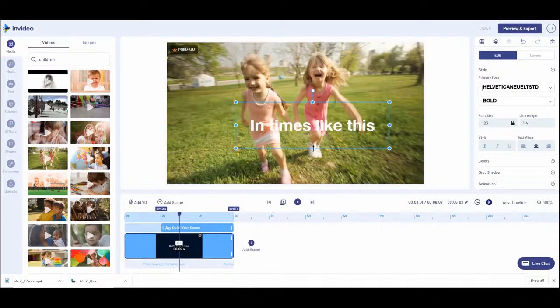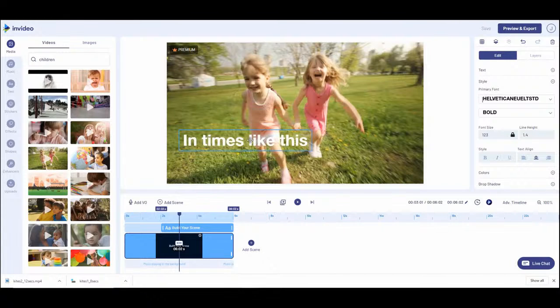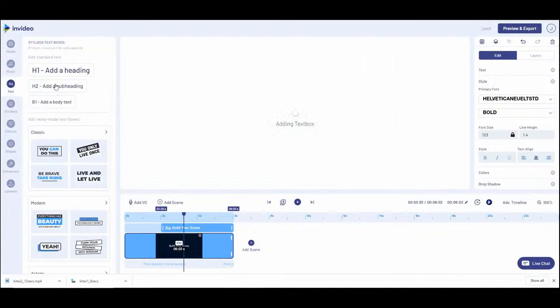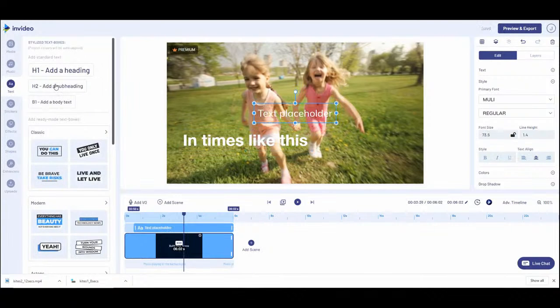So I'm going to make that a line, and I'm particularly fixing the box because I'm going to move that down here. Then there's a second line of text, so I'm going to add a new text area. I'm going to click on text and add a subheading because I don't want this to be as big. I'm going to leave it as regular, but change its size. I'm going to lock it so it doesn't change on the fly, and turn that to 63.